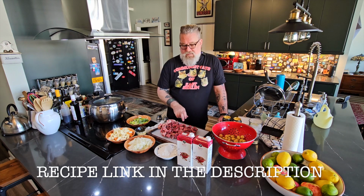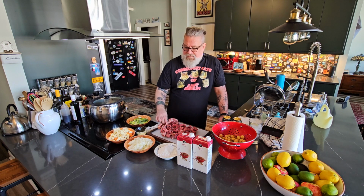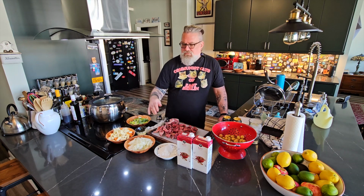I'm using about 1.5 pounds of lamb stew meat, and I have taken the opportunity to cut it down into bite-sized chunks because it came at me from the butcher pretty darn chunky, if you know what I mean. I also removed some of the super fatty bits, maybe some of that silver skin. And we're lucky today because I also had in the freezer a couple of lamb shank bones from when we did the 3-meat chili. So they are going to come in and add some flavor. They will probably be discarded as we go to bowl it up.